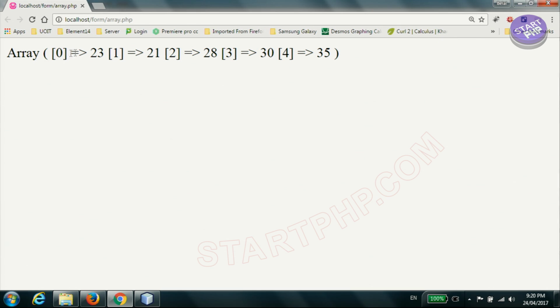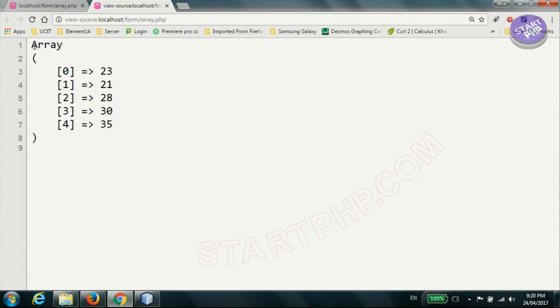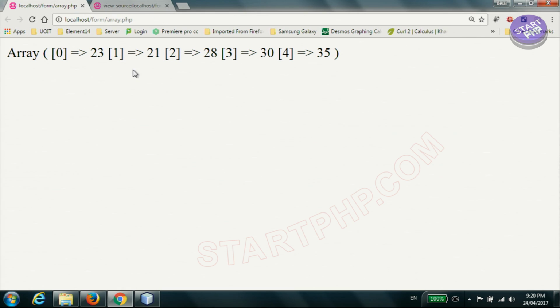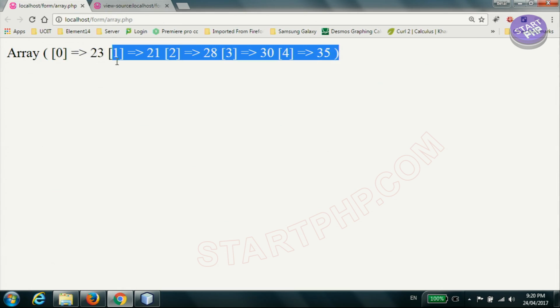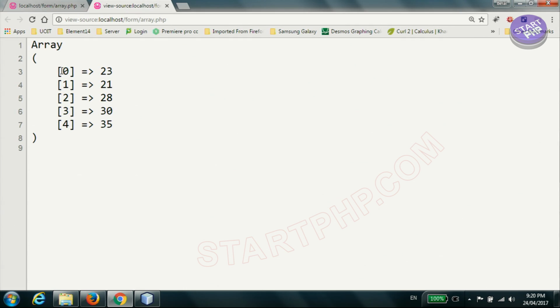Element 0 is 23, element 1 is 21, element 2 is 28, element 3 is 30, and element 4, as you can see, is 35. If I press Ctrl U in my browser, I will see it properly there, the array and all these values. On the screen it's in HTML, because the browser doesn't know how to display it, so it just shows it in one line. In the source code, you will see it properly, with elements 0, 1, 2, and 3.